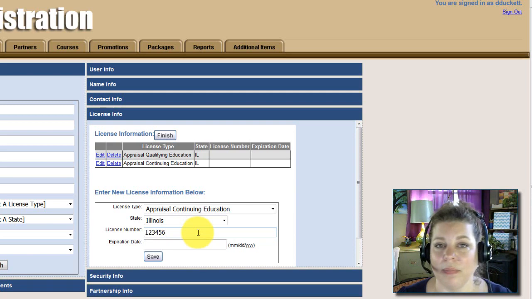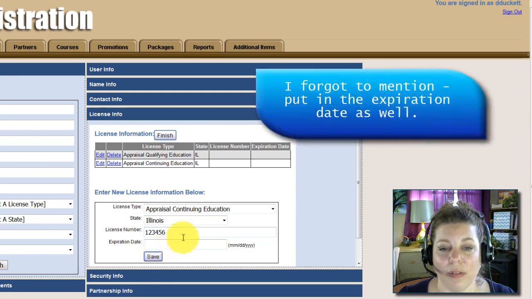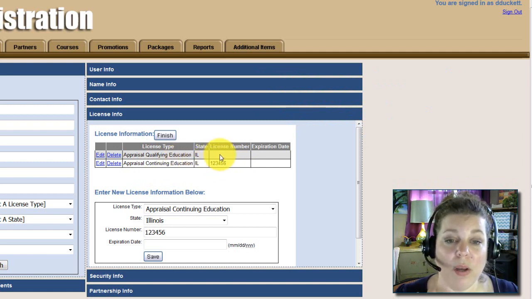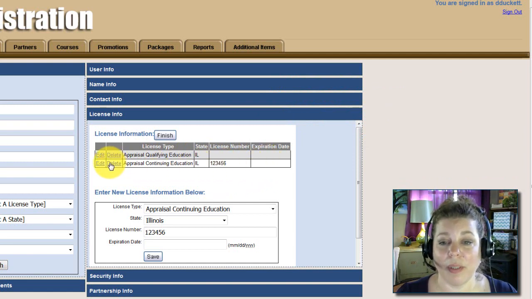All right, so let's do this. I'm just going to add a number here, click save. And in a brief moment, that number will appear. There we go. So now if I logged in as the customer on the website, he would have two license lines showing on his account information, one without a number, one with a number. Because I'm just playing around with this and this is not his actual number, I'm going to delete this line. And you would do this if you saw multiple licenses with the same information.